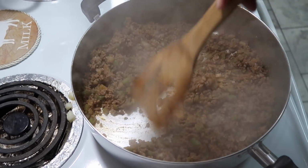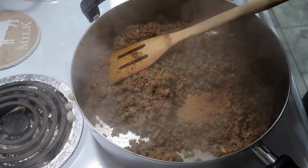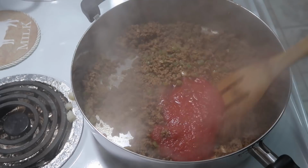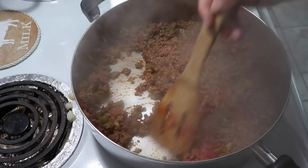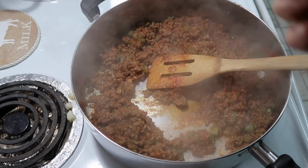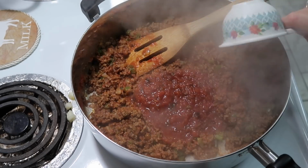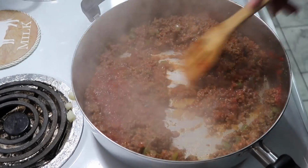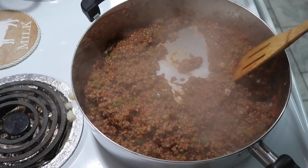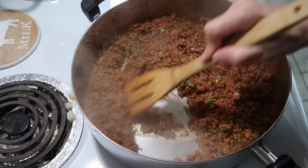Okay, y'all, might be a little steamy. I've got this all done. Now we're going to add in 1 cup, or 1 small 8-ounce can, of tomato sauce. And then also a half cup of salsa. I'm going to use this Texas salsa. Getting that all made sure it's warmed up good, because then we're going to top it with those potatoes and some cheese.